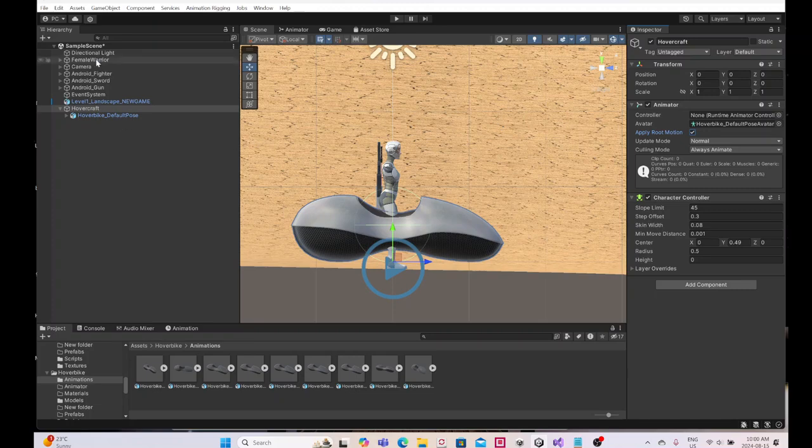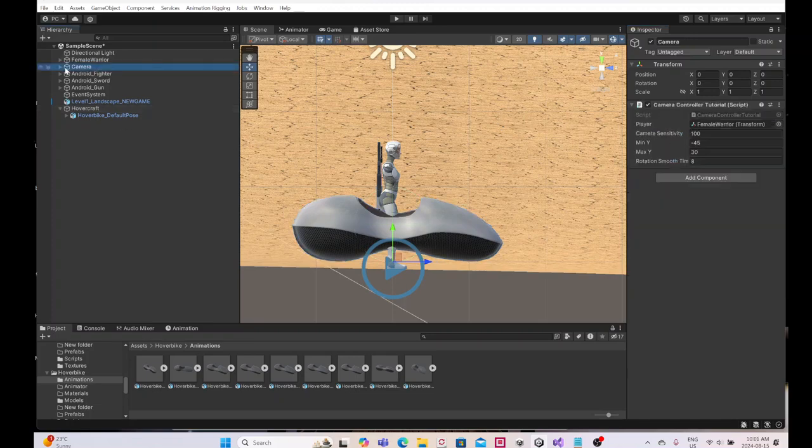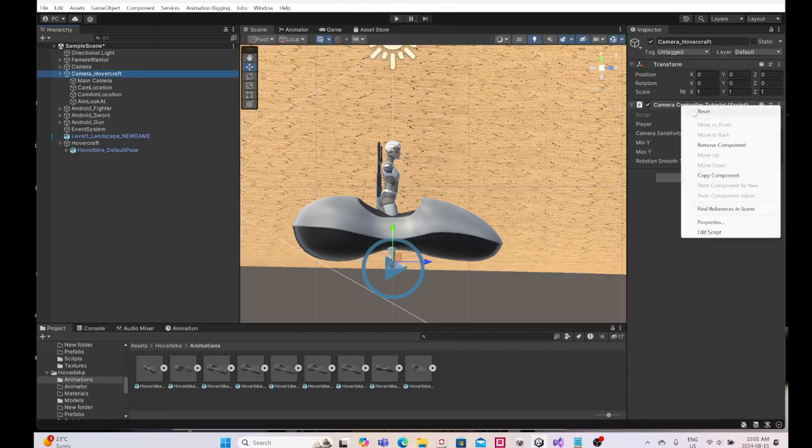And for the camera, I'm going to copy paste. So it's got all the same stuff inside. This one's going to be called, whoops, Camera hovercraft. I'm going to get rid of this script.